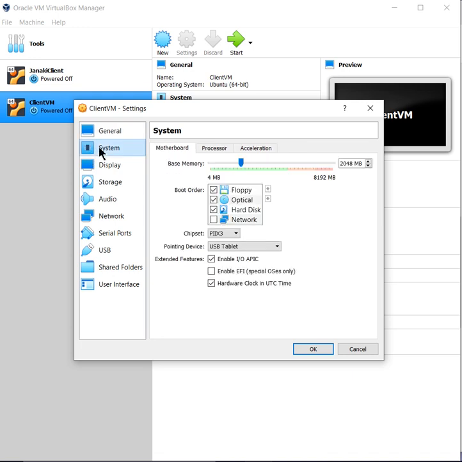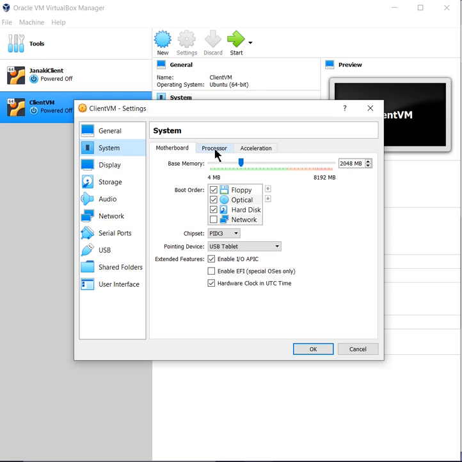Then next is the system setting. As we have checked already, RAM is 2 GB, 2048. Suppose you want to give 3 GB, since you are going to work with only one virtual machine. If your laptop or personal PC supports more than 2 GB, then you can change it here. But it is recommended to have a minimum of 2 GB. So 2 GB is already set, so I am leaving this. Then coming back, we are not going to use any external hard disks, so I am leaving that built-in setup as it is.